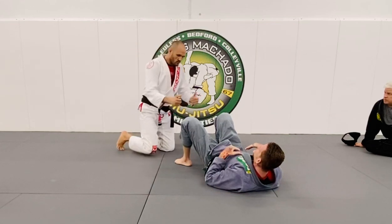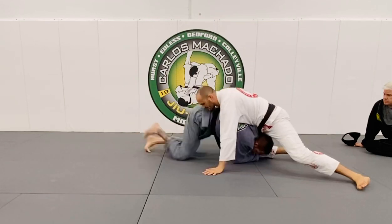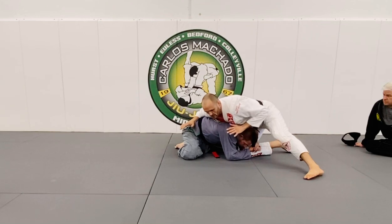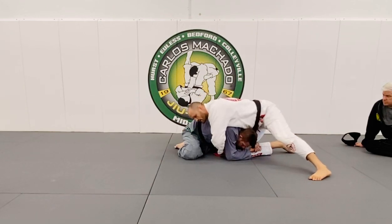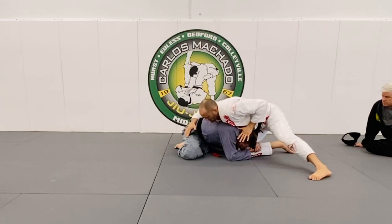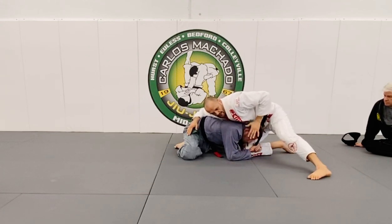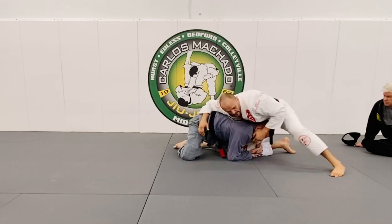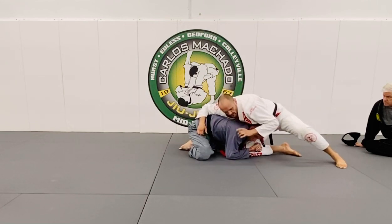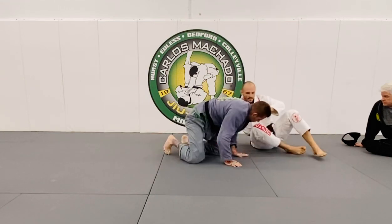okay? So once again, here, I'm immediately going north south. So he's got my leg here. But what I'm doing is this now, sprawling. Whenever you're sprawling, you're never holding on to the other person here. You have to control the hip and the head, okay? Because they're going to be driving with their head. Yeah, and they're going to be pulling the knee in. So he's going to be pulling the knee in. He's going to be driving with his head. He's probably going to be pushing with his head to the left. Push to the left, take me down. And then you get here, okay? And they stay on top.